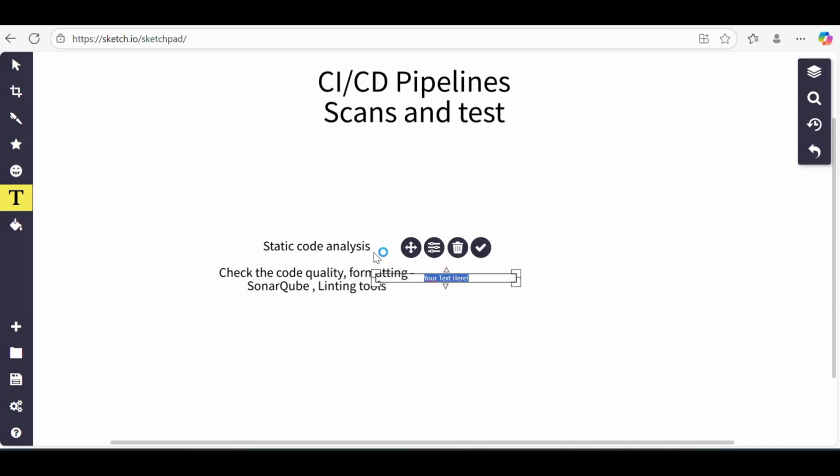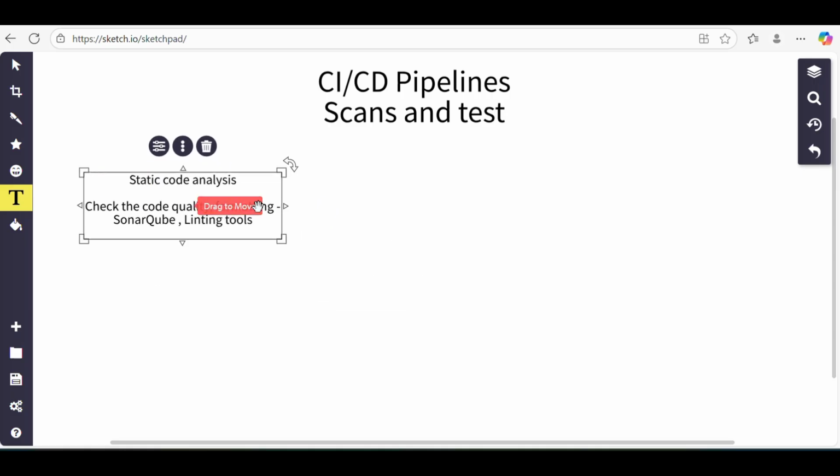At what stage does it have to be included? It is done after the build stage. After the checkout code, you can do the static code analysis, or after building, you can do static code analysis. So you can include SonarQube, which will detect the vulnerabilities, code smells, and bugs in your code.